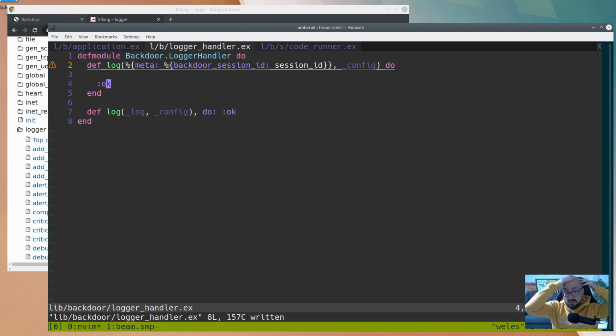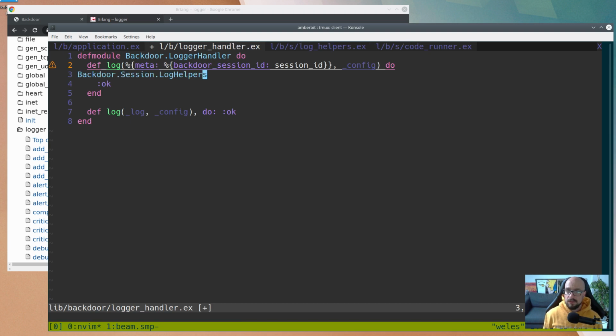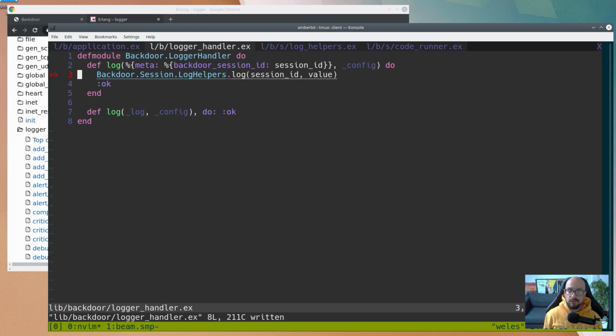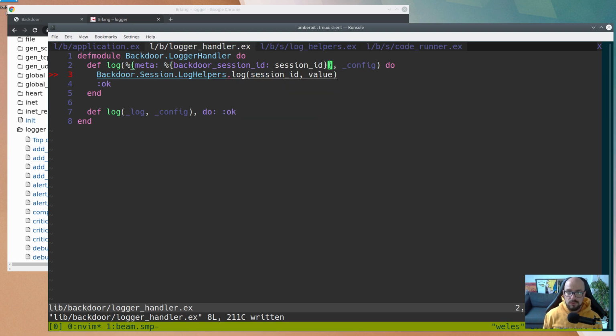Okay, so we're capturing the session ID. Now, what we can do here is, I think we have something called log helpers here. Cool. So I have this module where I give it the session ID and the value. Here we go. Let's try that. So for now let's just log the session ID and value. That will send our log in structured form, just this nested map of things to our session ID. It complains that there's no value, because there's no value, like that.